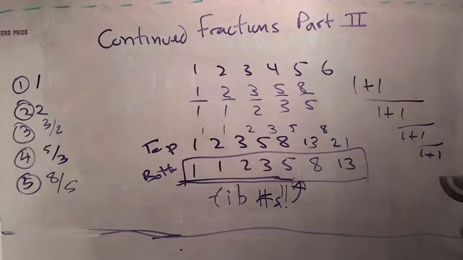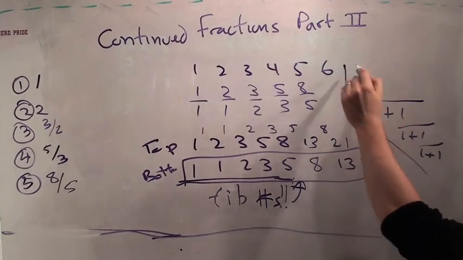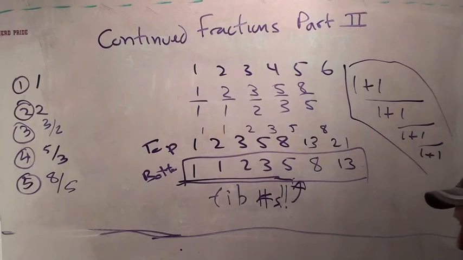Okay, so we found the Fibonacci numbers. Can you believe that? We found the Fibonacci numbers hiding inside of this really simple continued fraction. And that's why I said we'd be able to figure this out going on forever. Isn't that pretty amazing? Because the 1 plus 1 over 1 plus 1 over 1 plus 1 over 1, it's going to continue to be the fibs. It's the Fibonacci numbers. So the Fibonacci numbers come out of this very simple sequence for this continued fraction. Basically the easiest continued fraction you can think of has the Fibonacci numbers hiding inside of it.